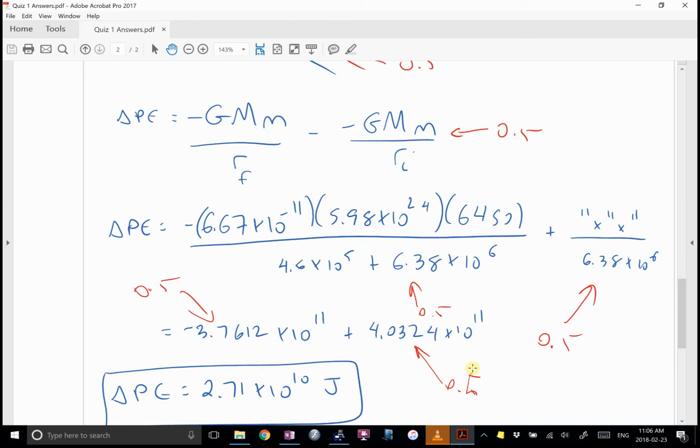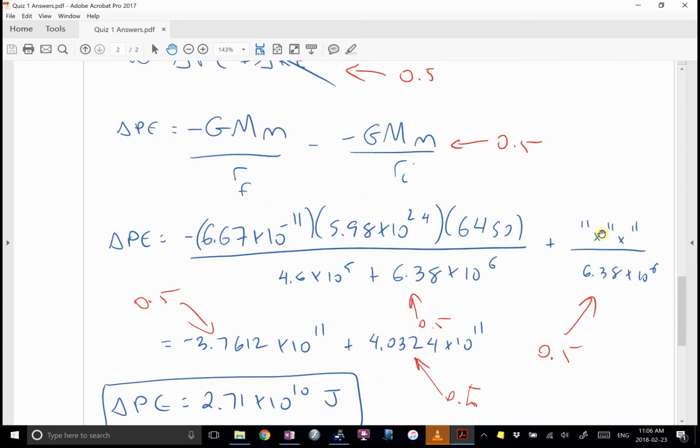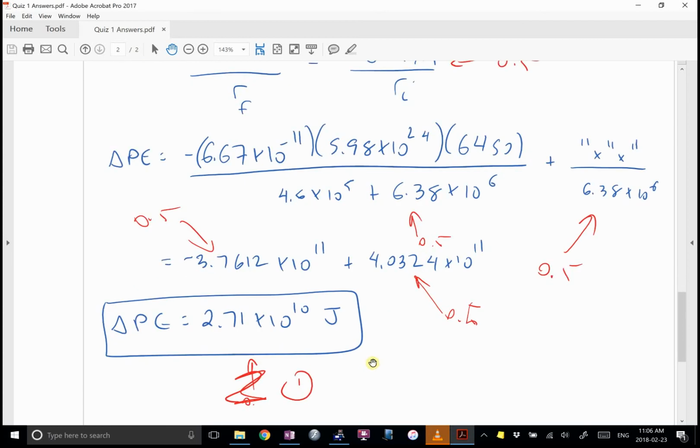Yep. That would give you 4 marks. If you didn't get the right answer, then I would give you a half mark if I saw that, a half mark for that, a half mark for that, a half mark for that number, a half mark for that number, and then 1 mark for the answer. That's a terribly messy answer key. I was doing that in a rush. I'll do a better answer key on Monday with my other block when I have the slightly longer class.